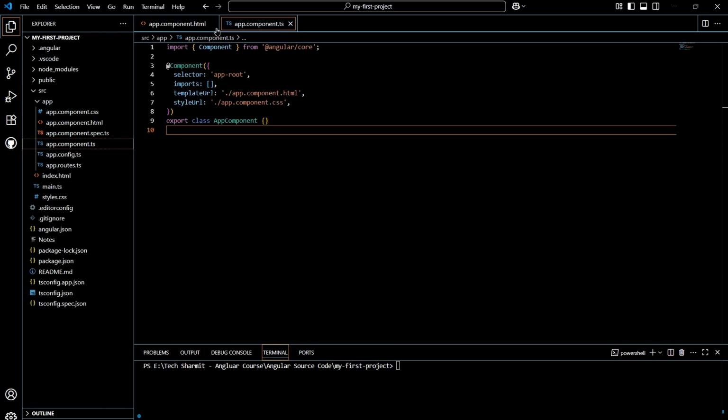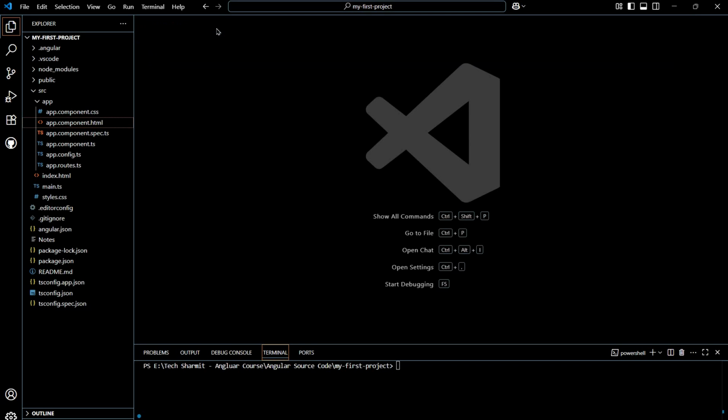From this session, we are going to discuss another very important topic of Angular, that is custom directive. Prior to this session, we have discussed many other types of directives, like the ngStyle directive, ngModel directive, and ngClass directive, right? Those were directives related to attribute directives and structural directives. But today we are going to talk about the custom directive.